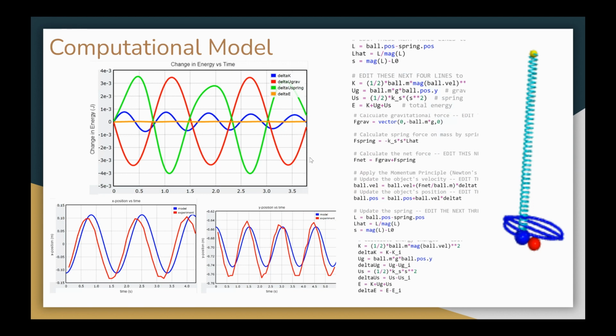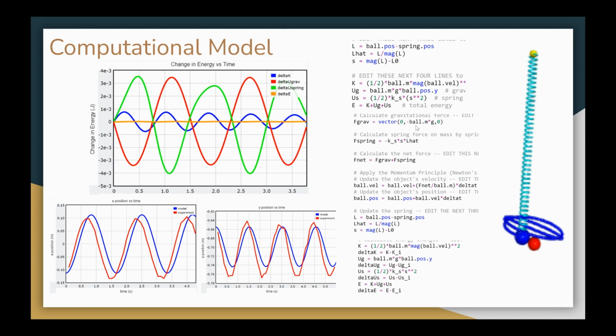For our computational model, the essential code we used is we had to calculate L and our spring energy and spring force to get S, as we can see here, the magnitude of the distance of the ball minus the initial length of the spring. And here is our kinetic energy equation we saw in the introduction, and the potential energy equation, spring energy, and then the total energy is just all these energies added up.